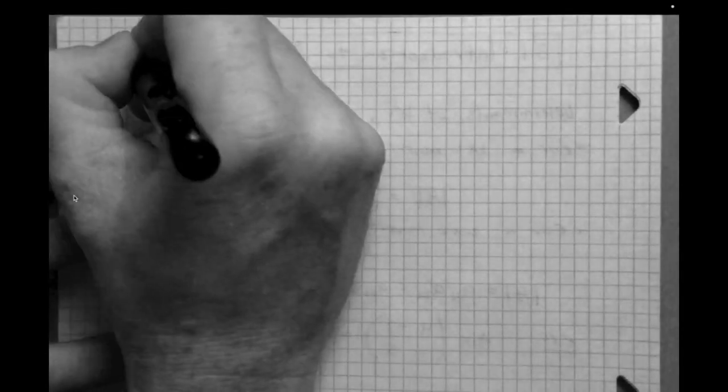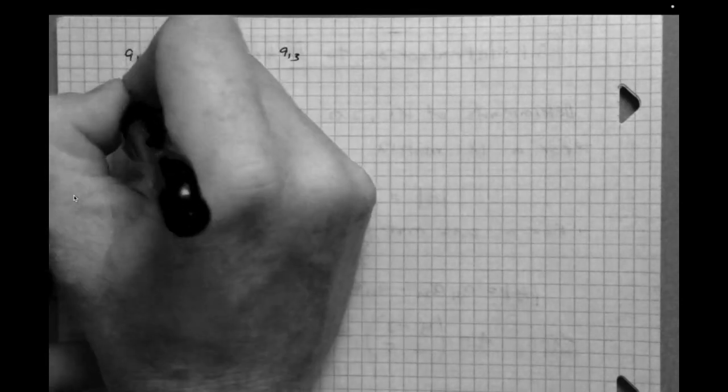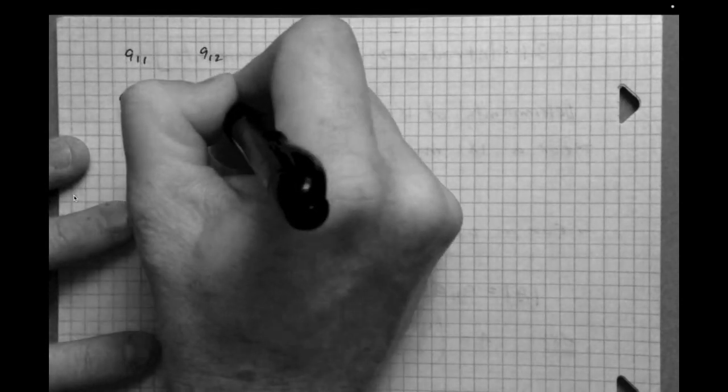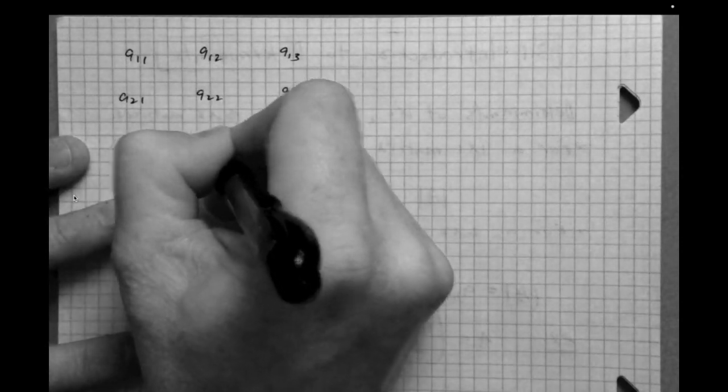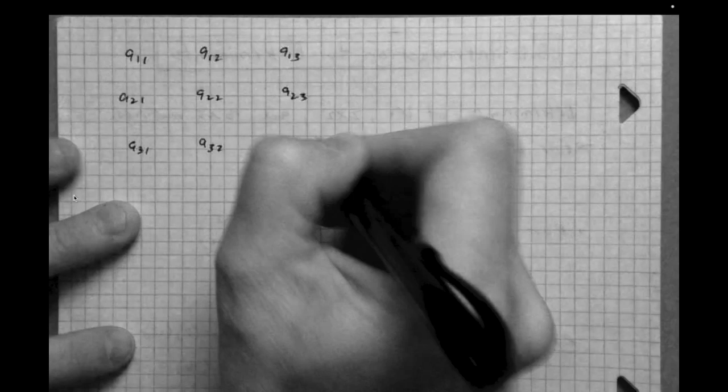Okay, so instead we're going to talk through, for the 3x3 case, another way to conceptualize the calculation of this determinant. What I'm going to do is write out a matrix: A11, A12, A13, A21, A22, A23, A31, A32, A33. So here's my 3x3 matrix that I just wrote out, with all the entries in this grid.